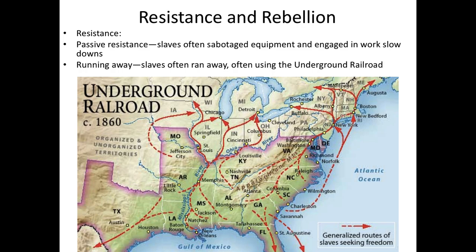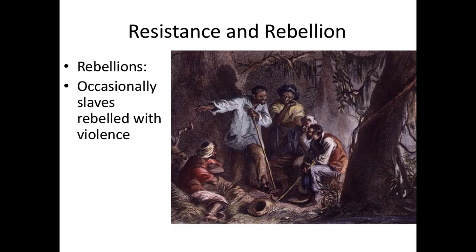Now, sometimes when slaves rebelled, they rebelled violently, and this would be a very bold move. Because if the slaves rebelled violently, then the punishment would be severe. It would not be a whipping. It would not be a selling off of a family member. You would probably be tortured and killed, probably in sight of other slaves, as an example. However, despite the bad conditions, despite the very low probability of success, you did see slaves attempt to rebel every once in a while.